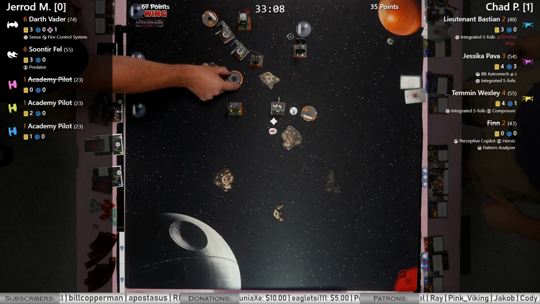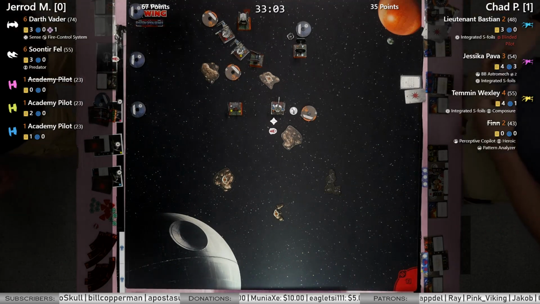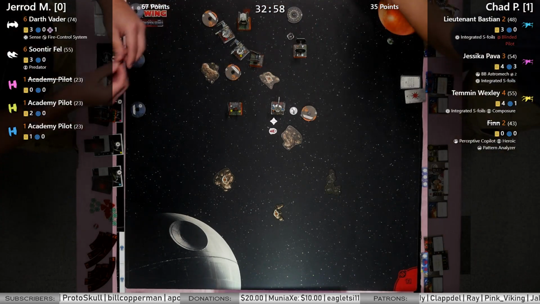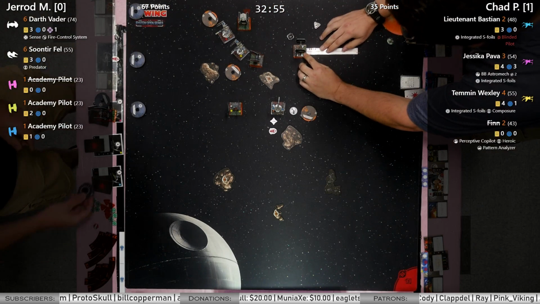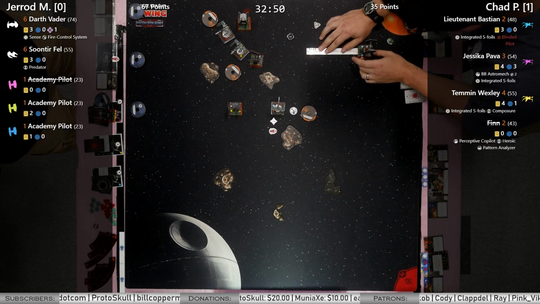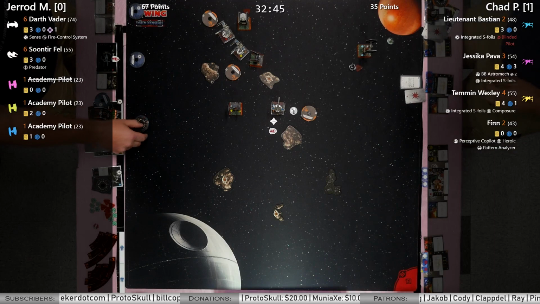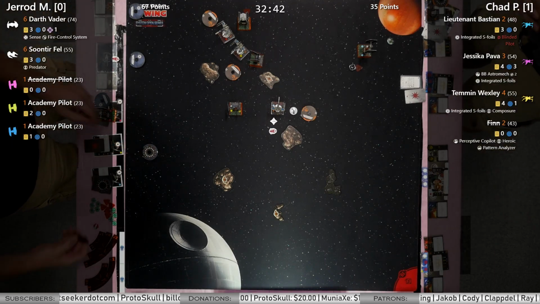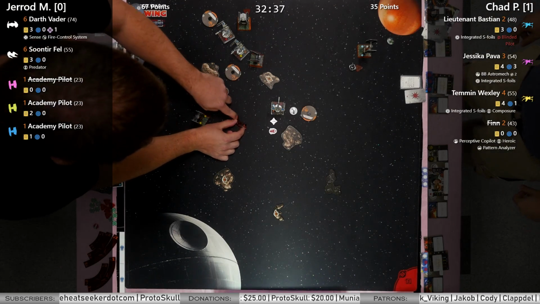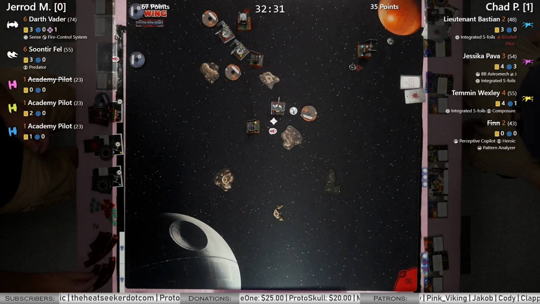Alright, gonna look at Snap's dial. Looks like a hard 2 into those asteroids. Alright. Oh, he did K-turn. Okay. Blue's got 1 hole left. Oof. There's the 1 hard out of yellow. Alright. Well, he knows where Temmin's going to be. A 2 hard focus target lock.